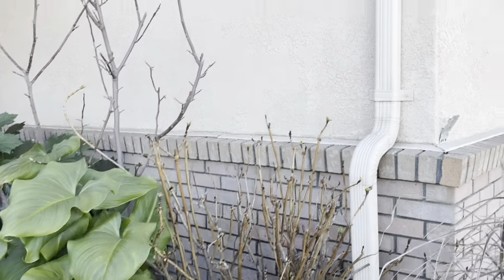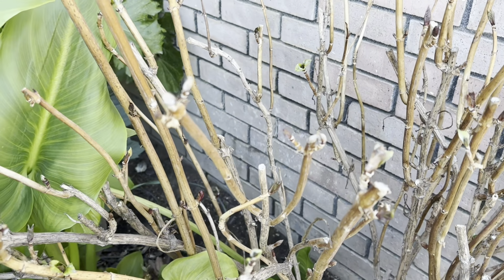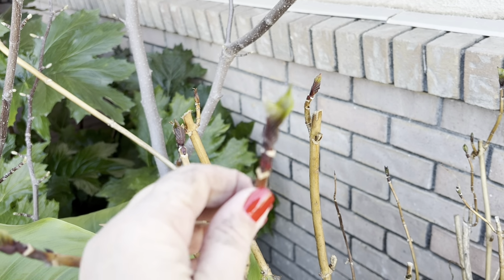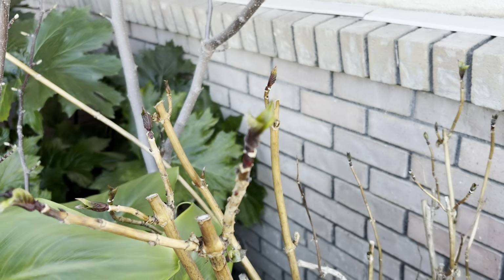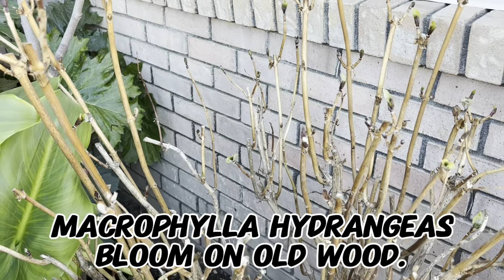And then I want to point out, so this hydrangea that's here by my front door, this one is a macrophylla. This is the kind of hydrangea that has the pink or the blue blooms. In my case, they're usually pink. It's starting to bud out, but this hydrangea I will not prune. This one does not get any pruning because if I did, I would be getting rid of the flowers. I'd have no blooms this spring.